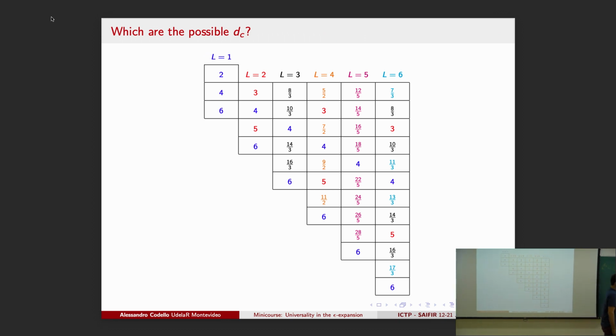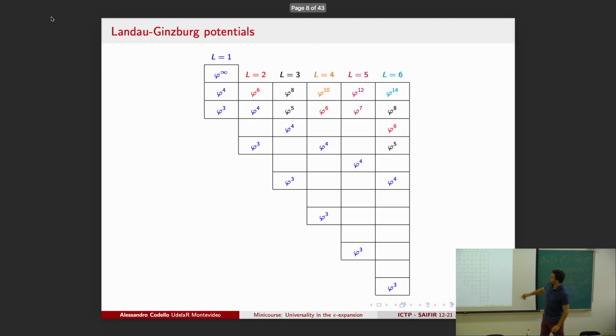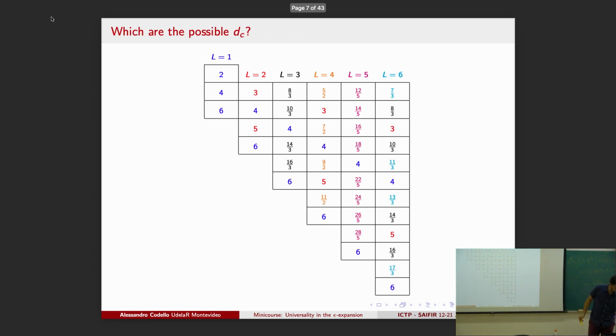And then the contribution, this will be the leading order contribution, and then I will find next to leading order contribution. And in particular, there is this theory here, the phi to the fifth, that has upper critical dimension which is 10/3, which is bigger than 3. So this is another upper critical dimension that may have, or has, a non-trivial fixed point in 3 dimensions. And actually, this was overlooked for a lot of time until we were the first ones to describe it. And the main reason is that you have to look at 3 loops to find the first non-trivial information.